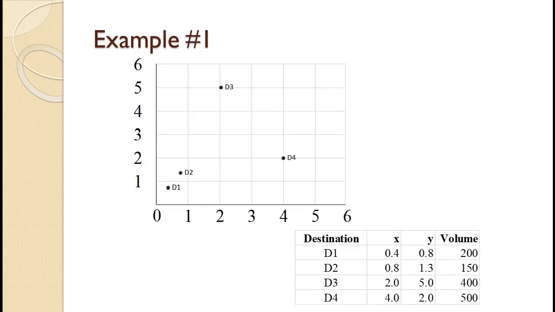The chart on the slide shows 4 retail establishments. The table on the slide gives their X and Y coordinates along with their associated volume. We wish to find the location for a centralized warehouse to serve them. While this example uses a simple coordinate system, in today's world you would most likely use the GPS coordinates for each location. Any coordinate system can be used as long as it is used consistently.